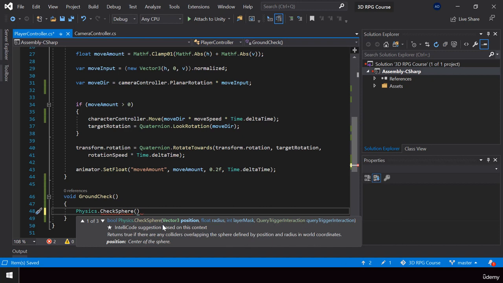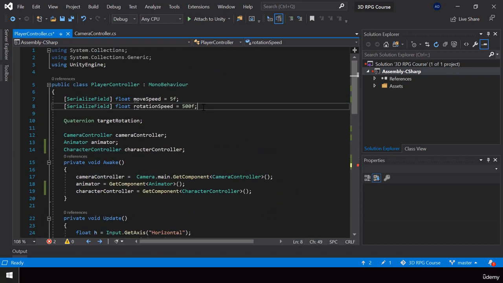To create the sphere, we have to pass a few things: the position, the radius, and a layer mask. The layer mask is optional, but it's really important to use a layer mask when you're doing any physics operations. It'll make the operation a lot more efficient. If we provide a layer mask, then this function will only check for colliders in that layer. I'll define serialized field variables for these three values so that we can control them from the inspector.